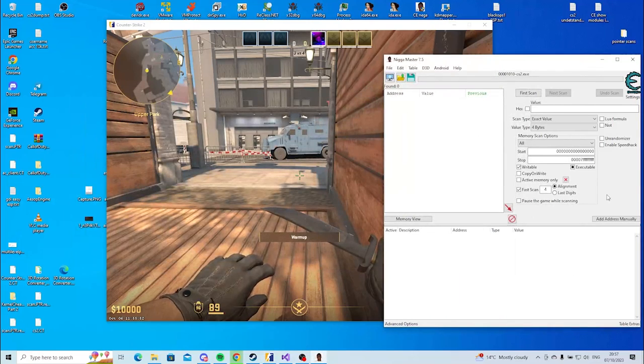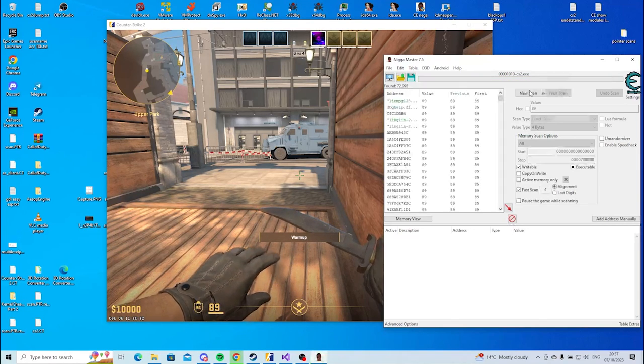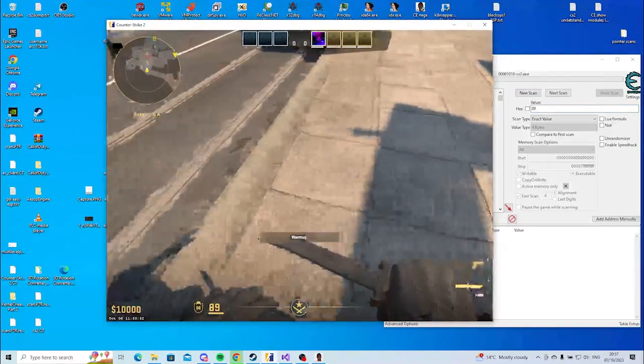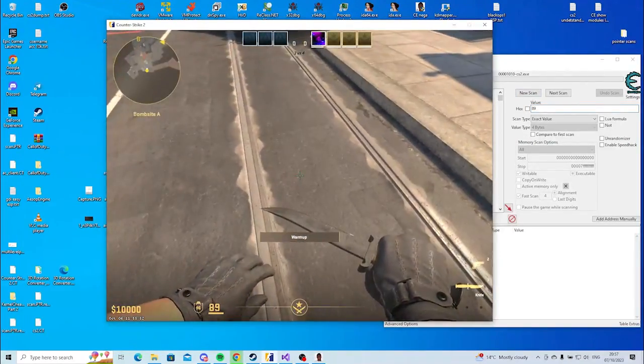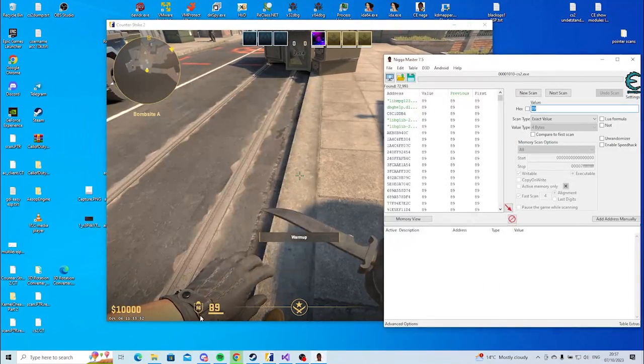First step is, as always, to search for a health value. What we're trying to do now is find health addresses which are being accessed by an address with a direct offset to it.